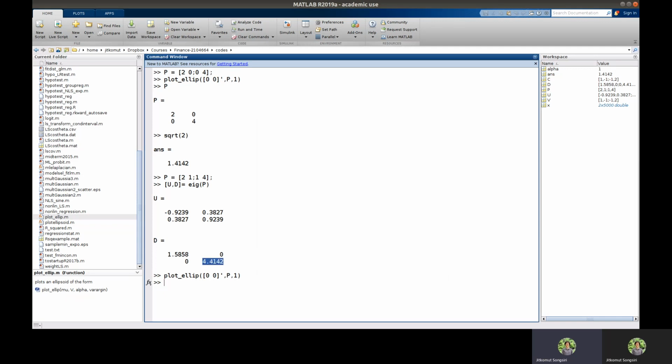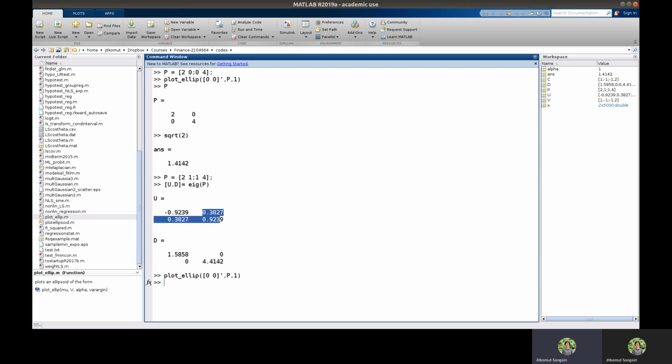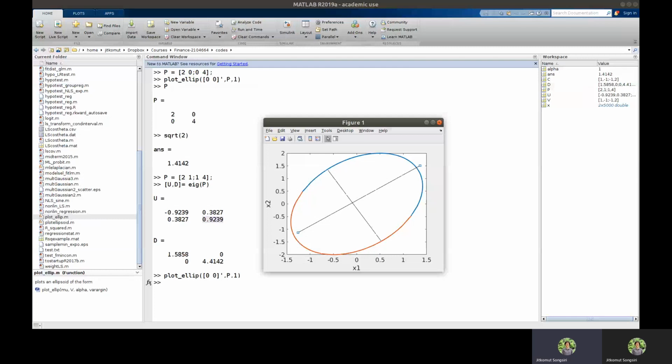On the other hand, the second eigenvalue is 4, which is the bigger one. So it corresponds to this principal axis. And the direction of this principal axis can be represented by the vector 0.3, 0.9. So this is a vector that is lying in the first quadrant. So here you have seen how to sketch an ellipsoid in Rn.